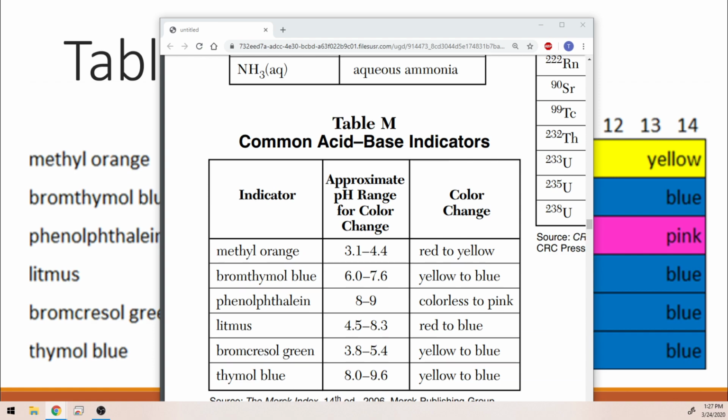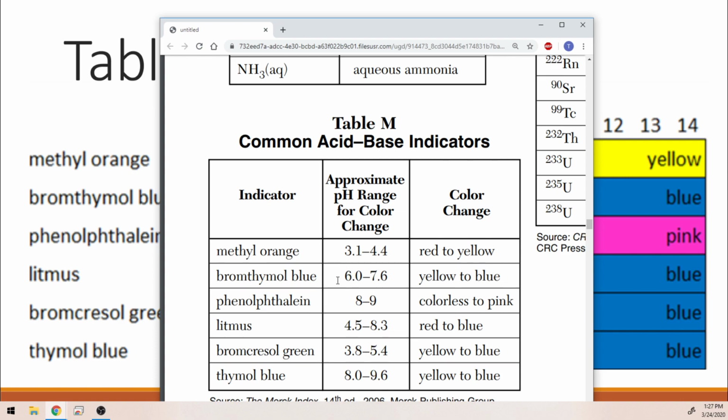It just tells it to you without it being in color. Each of these things is an indicator. Each of these things on my list: methyl orange, bromthymol blue, phenolphthalein, litmus, bromcresol green, and thymol blue. These six things are indicators. They change color based on the pH range that you put them in.